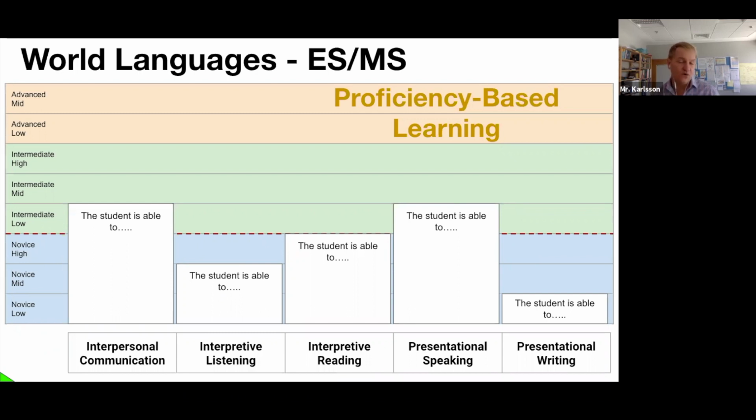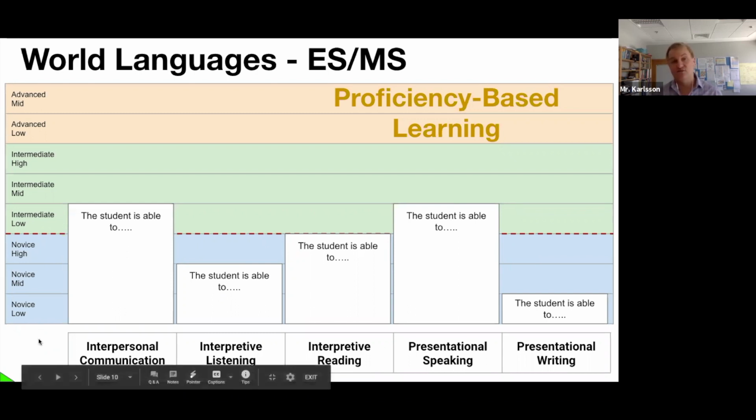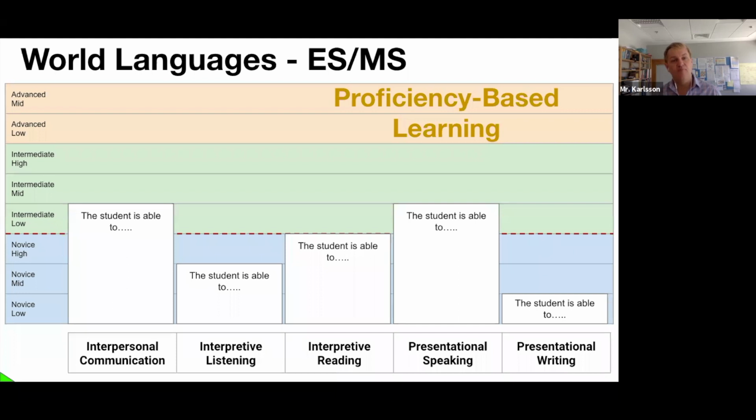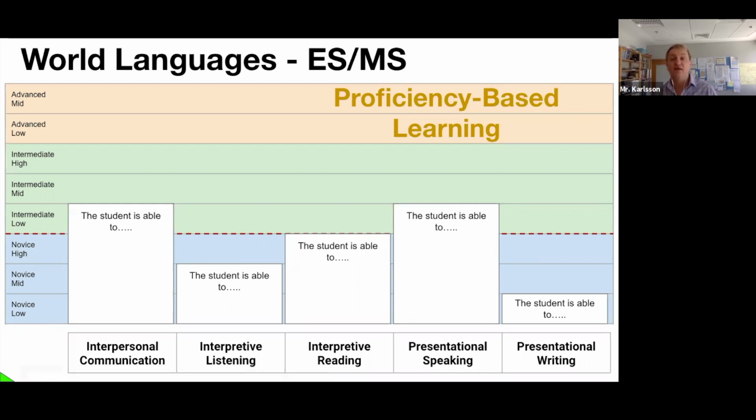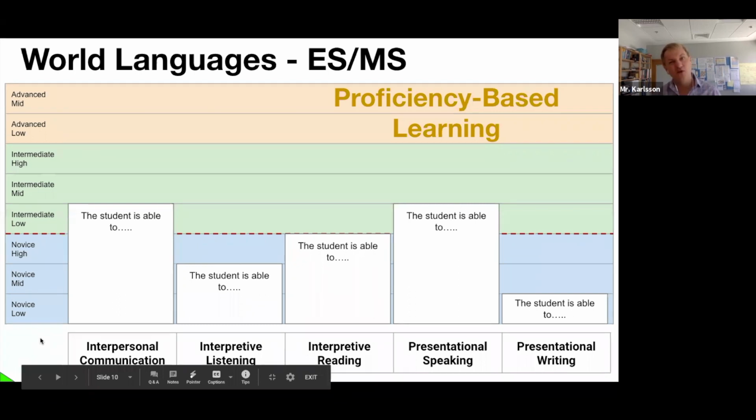You'll also notice that our courses this year, even in high school, are named with the proficiency level so that you're able to see about what level your child should be performing at if they're in that class. And we're giving direct feedback against the same scale. So our courses are named within this scale. The assessments are created within this scale. The feedback is created within this scale. And the report is also tied to the same scale. So really this is a jump to using a consistent language and giving really detailed feedback to students and to parents so that you're able to know where your child is and what's the next step on that ladder.